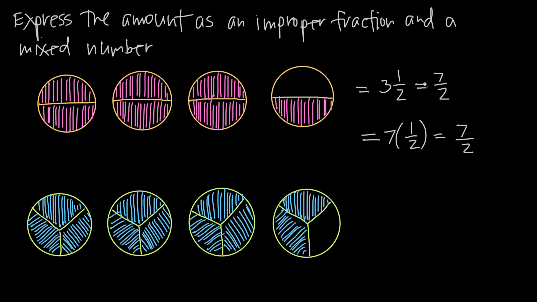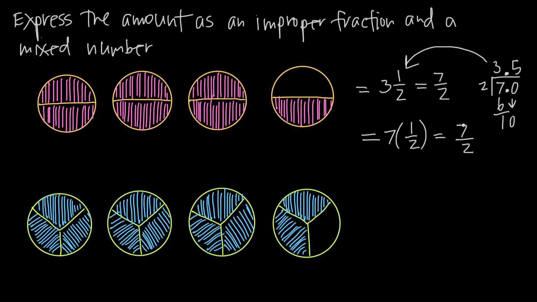Now, what if we want to convert from an improper fraction to a mixed number? Fractions are ratios that tell us to divide the numerator by the denominator, so all we have to do is perform the division. We do seven divided by two using long division. Two goes into seven three times; three times two is six, and seven minus six is one. Then I bring down my zero and two goes into ten five times. So I get 3.5, or three and a half — 3.5 is equal to three and a half. So I get back to my mixed number. If you have an improper fraction, you can do long division to convert it to a mixed number.